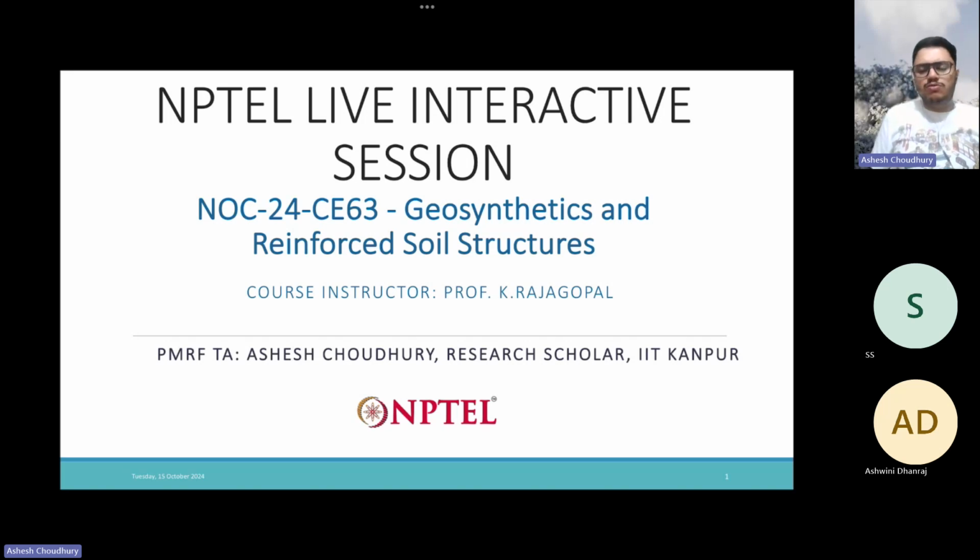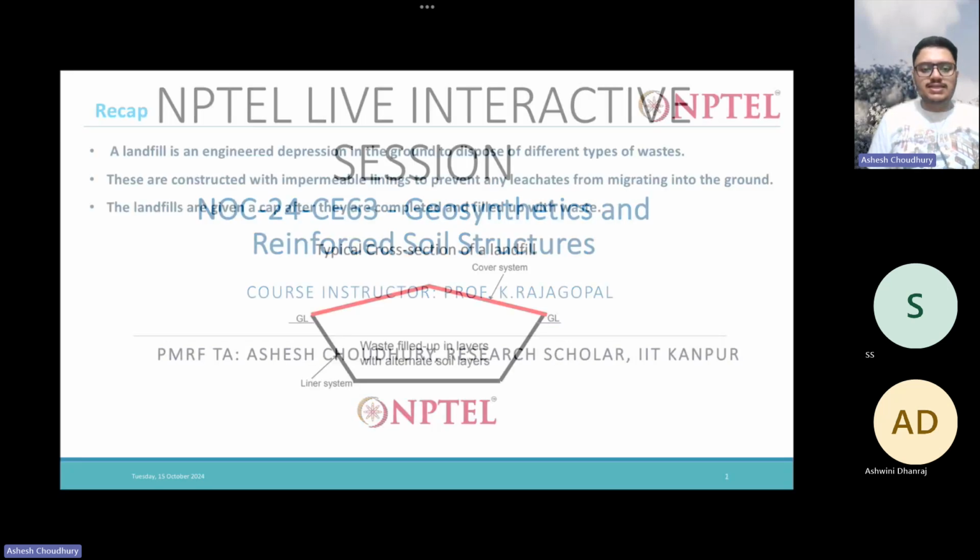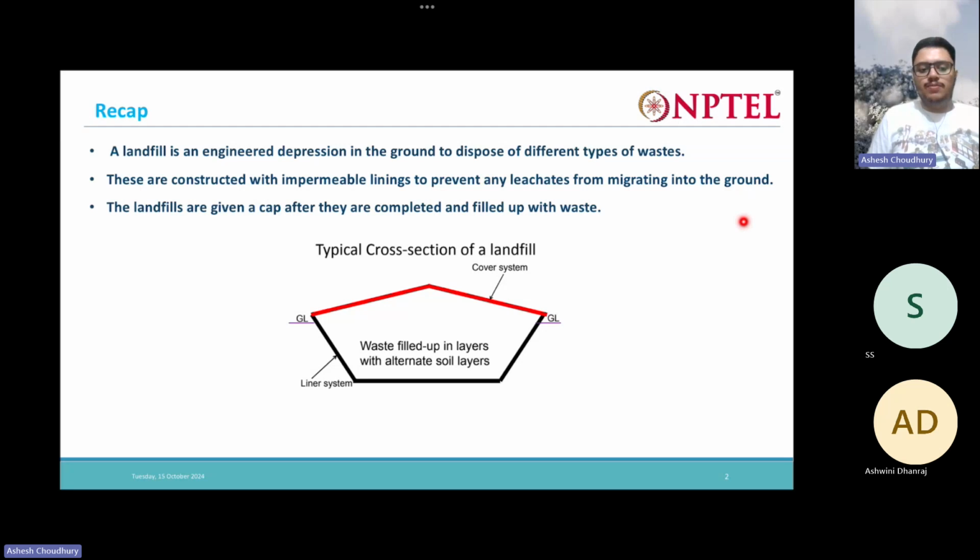We cannot study everything in detail, as our course is a very concise course, so we will just look into some of the basic concepts of geomembranes. Geomembranes are generally used for landfills. In landfills, we dump the waste. That waste may be industrial waste, or it may be MSW, that is, municipal solid waste. That waste may be anything.